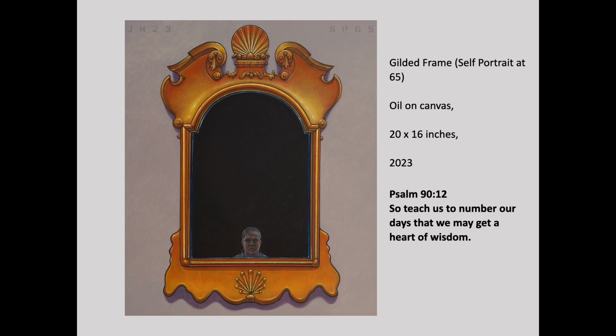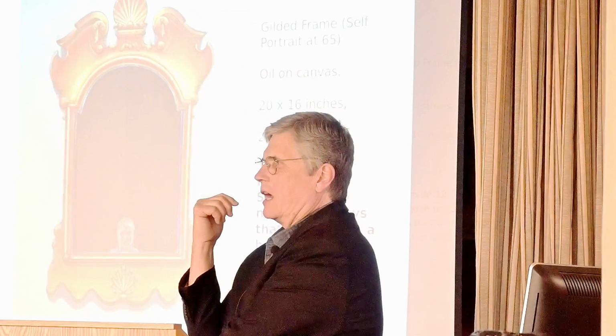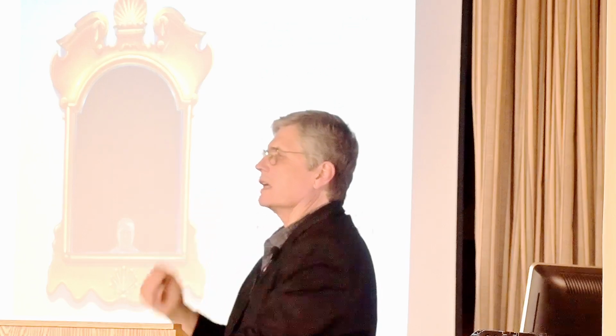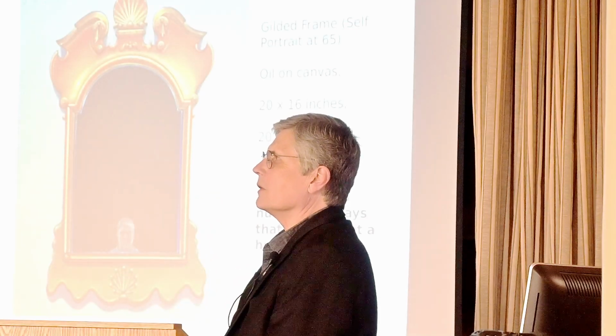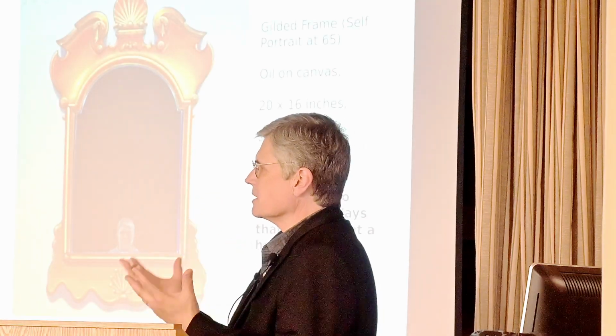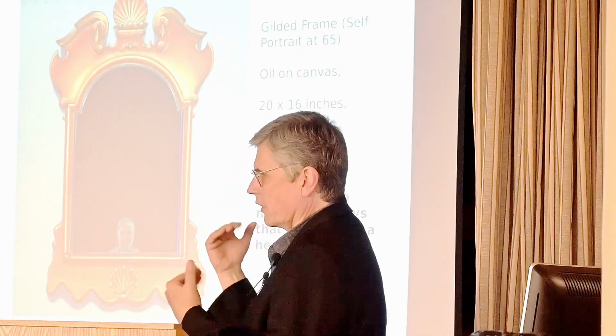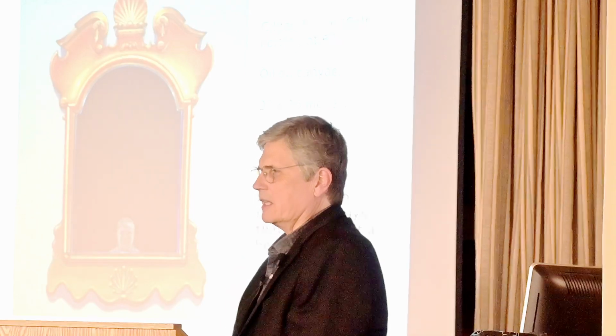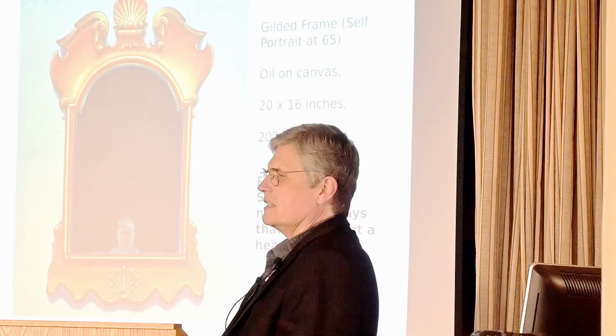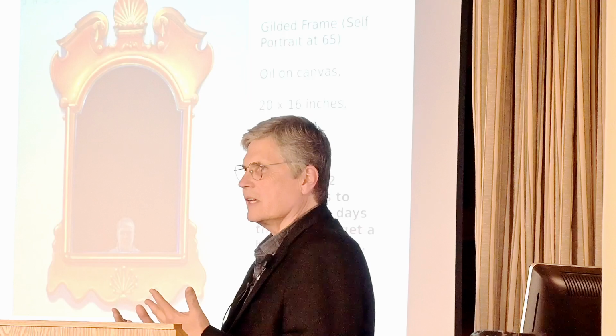Last year I turned 65, so I did this painting. It's called Gilded Frame Self-Portrait at 65. We were at the Art Institute of Chicago looking at the collection the summer before, and I saw myself in one of these beautiful gilded mirrors, and above me was this expanse of darkness. And I started thinking ahead because 65 has always been kind of an ominous age.